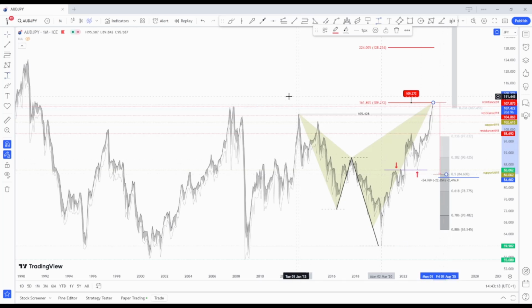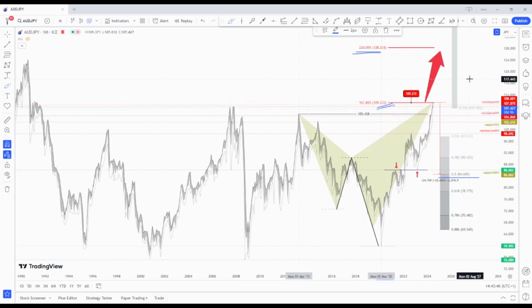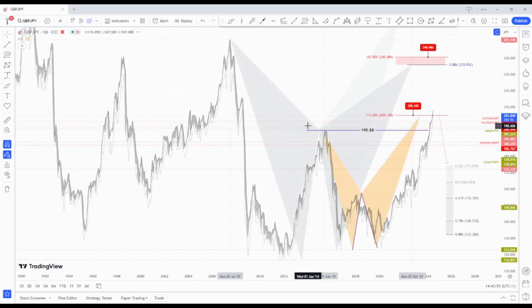Of course, we can be wrong, and this is one of the situations where we have also the previous structure highs and fractal resistance levels exerting some pressure to the downside, but we can be wrong, and if we are wrong, the market will squeeze higher, and eventually we will be paying attention later to this 224% Fibonacci extension level instead of being attentive to this golden Fibonacci extension level if the price breaks above it. So that being said, we are now tracking this bearish shark pattern for the Aussie versus the yen on a monthly time frame chart. Okay, moving forward, we have also the pound versus the Japanese yen.